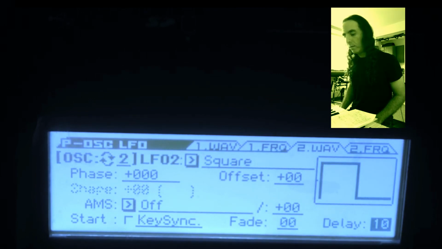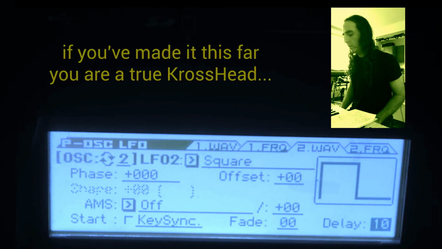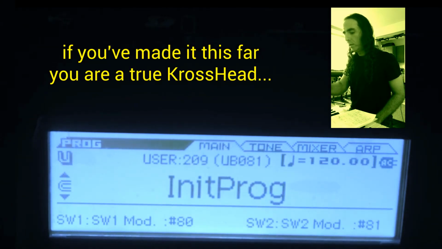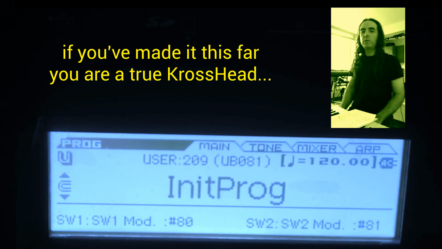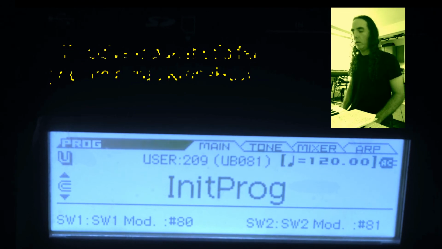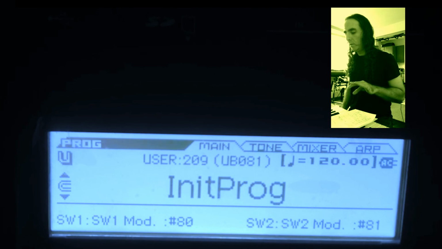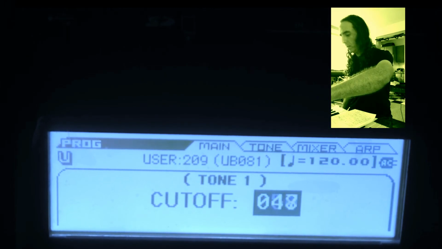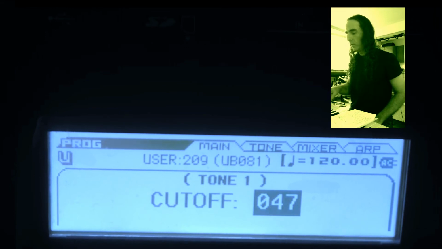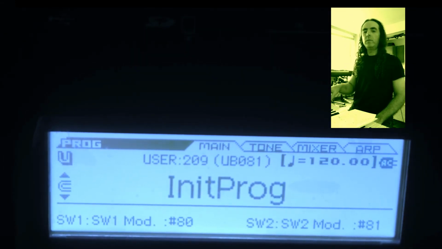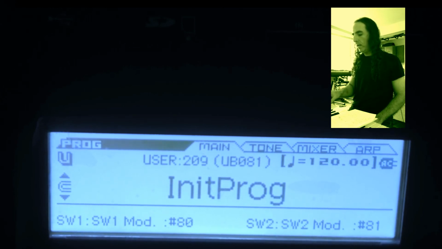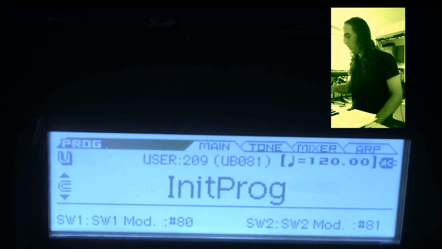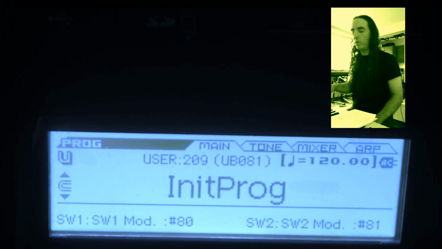Okay, I think that basically covers us, but one more little final detail is the filter. I didn't really do much to the filter on the sound. I just changed the cutoff ever so slightly. I left the filter in the default setting. What I did was I went to the real-time control and I just set the cutoff to 47. And there we go. This just kind of softens the timbre of the sound a bit, gives it that analog vibe. So yeah, there you go. This is your final product.